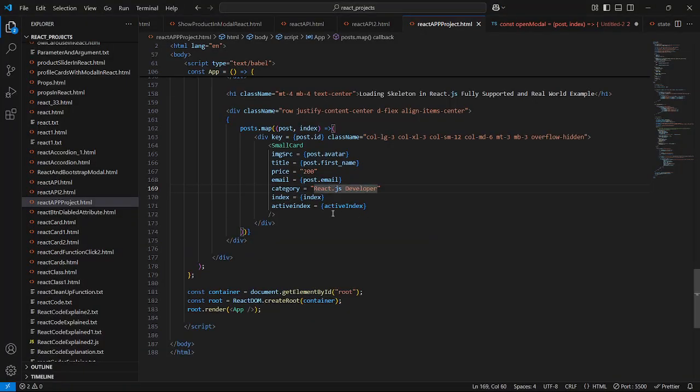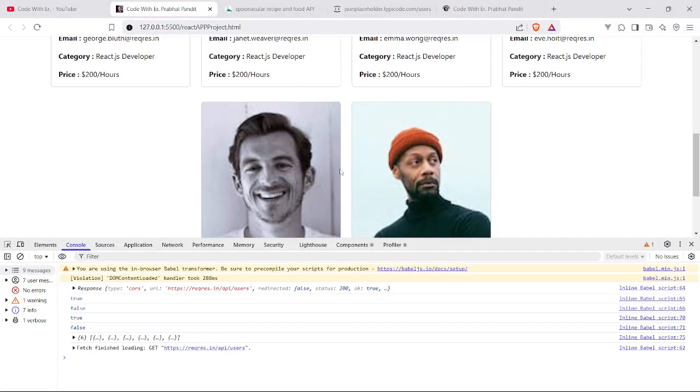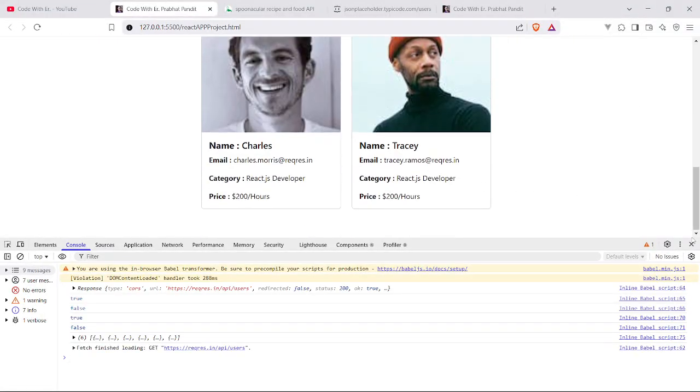And for price, we would give here price in dollar, per hours. So see, now we can show their price also.